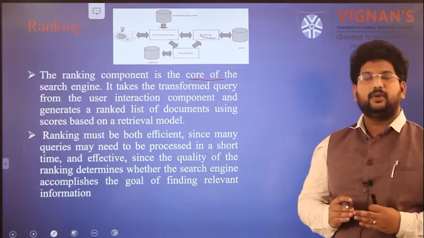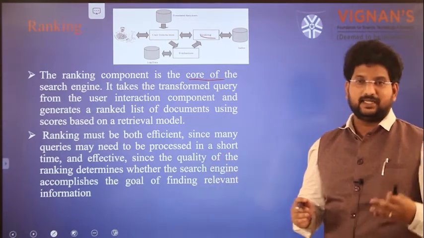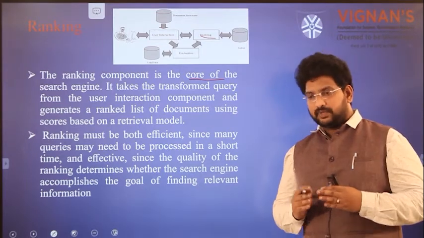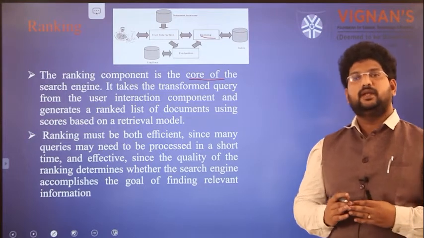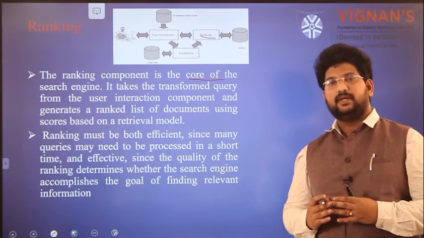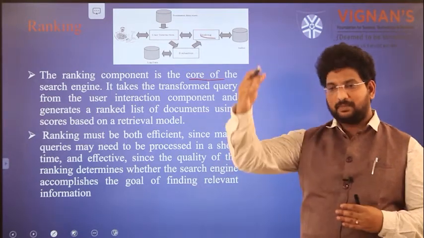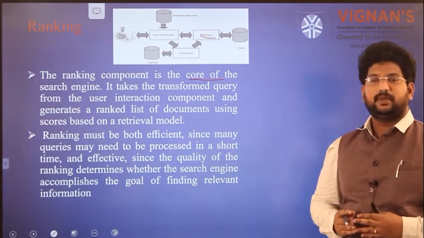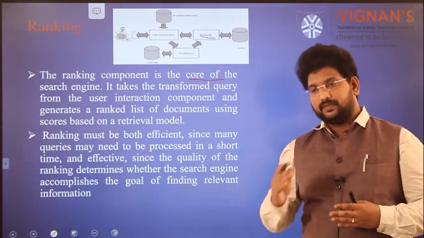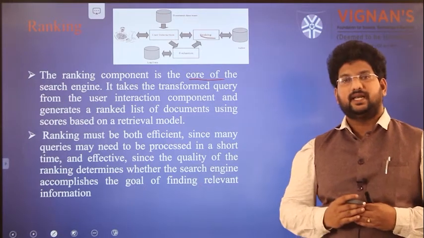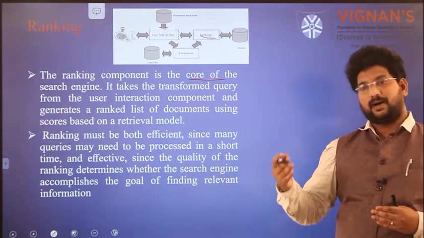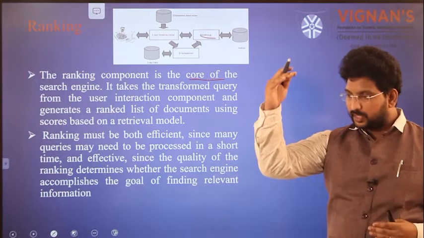One of the popular algorithms proposed by the Google founders Larry Page and Sergey Brin is the PageRank algorithm. That is one of the popular algorithms used by Google. Whenever you want to search any particular information on the web, it plays an important role in displaying the ranked list of documents. For example, today I search for particular information about Mahatma Gandhi, and then I am able to list some of the links on this particular day. After 10 days, whenever I search about Mahatma Gandhi, I am able to retrieve some number of links.